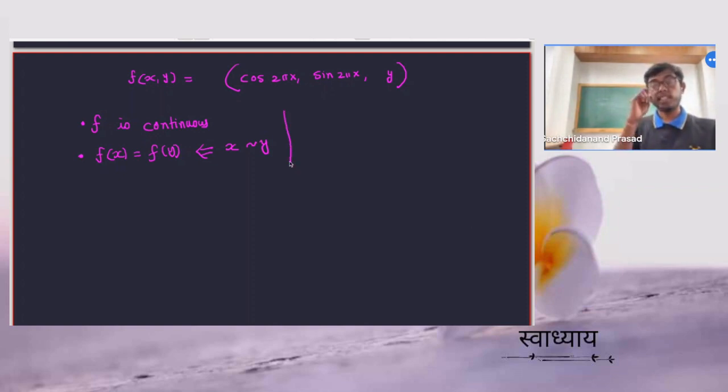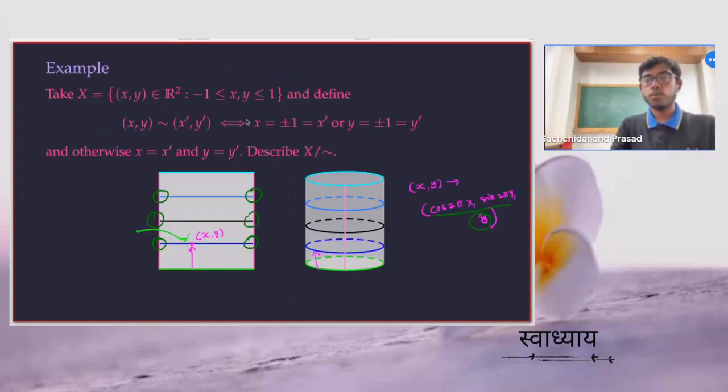Okay. And just to write down the class, what is the class of (1, 0)? What is the class of, let's say, (-1, 1)? Just try to write down these classes. Take some points to get a feeling for it. If I take any point, let's say this point is my (a, b), then what is the class of (a, b)? Just try to write it down.